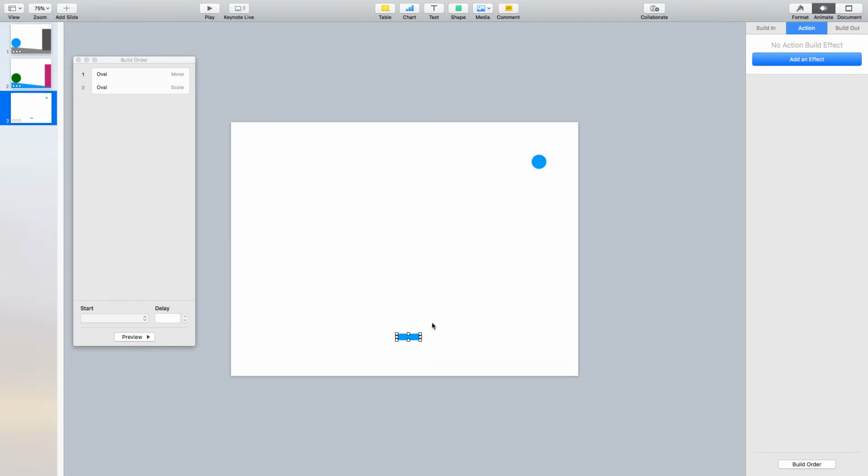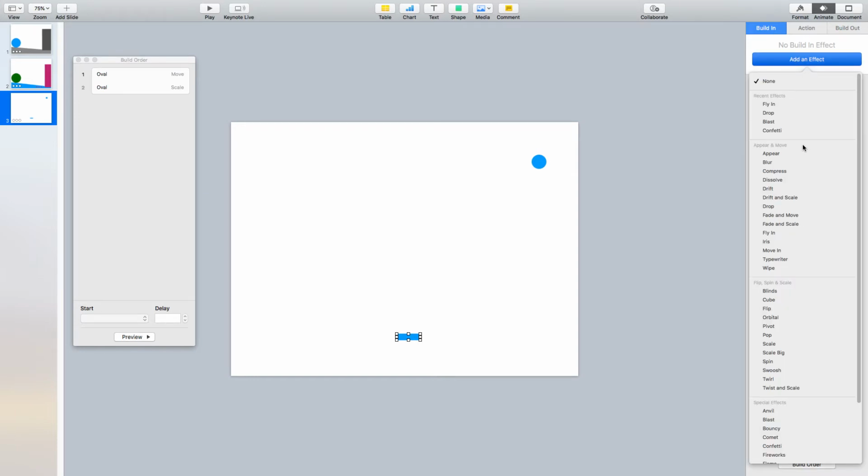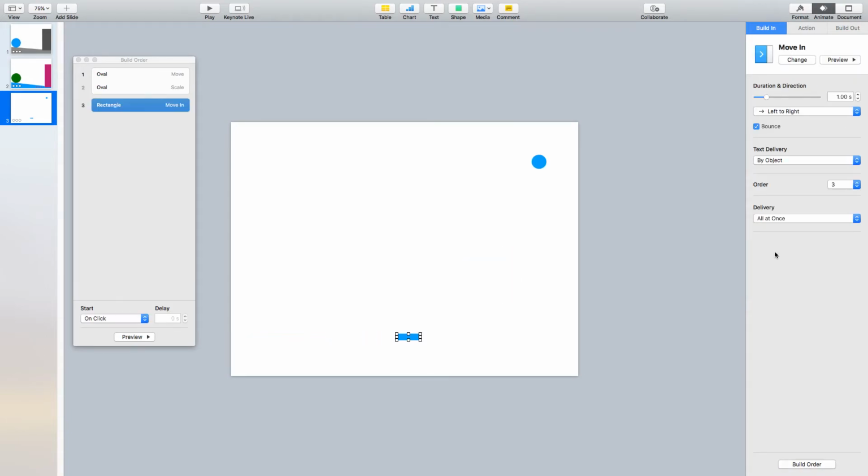So if I want this guy to build into the scene, I had it move in. I believe it was from the left, or did it fly in? Yeah, it was a move in from the left. There it goes, like that. I don't like any bounce. I don't want it to bounce. I want it to hit and come in. I think I did a little bit of a delay on it. He starts sneaking in like that. Perfect. And then what I had him do is I had him actually grow.